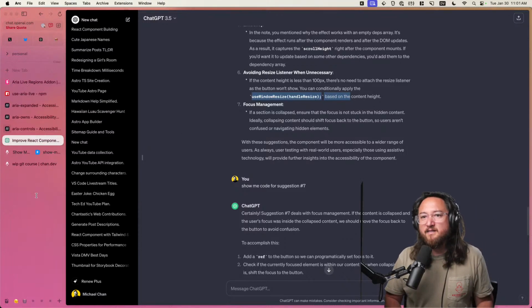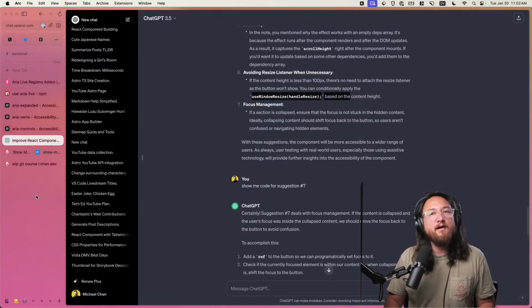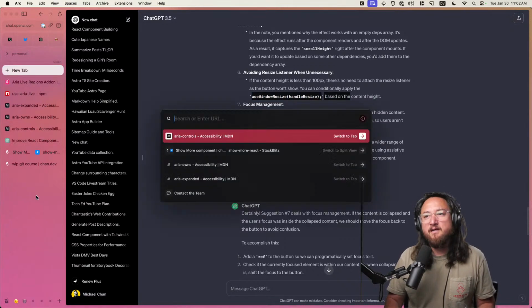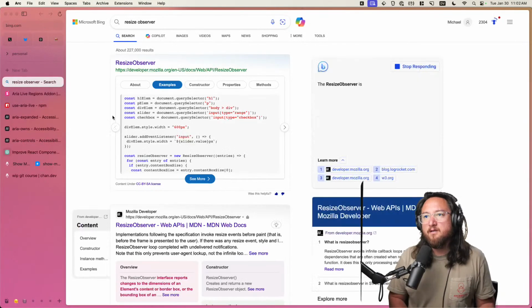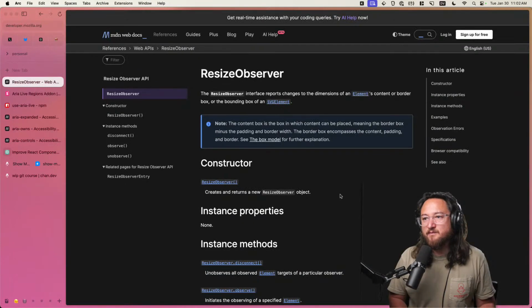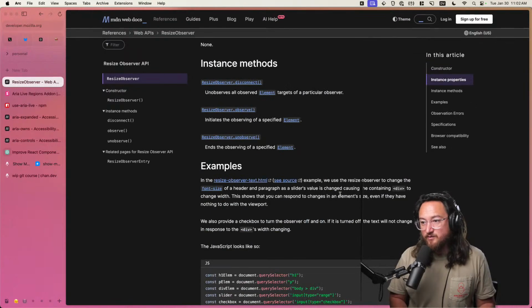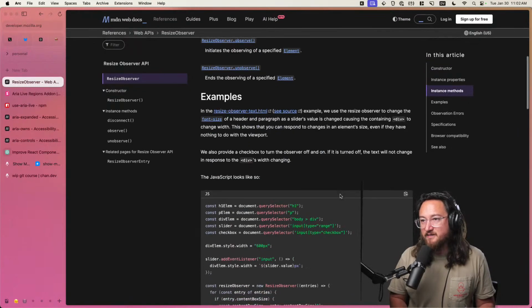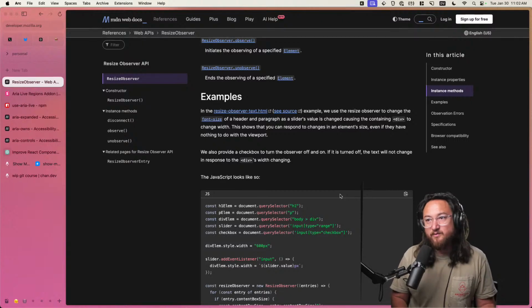Okay, so I was wondering about resize. I'm using resize, but I could probably just use ResizeObserver. I've never used this and don't really know much about it, but it seems like a more efficient way to build this component.